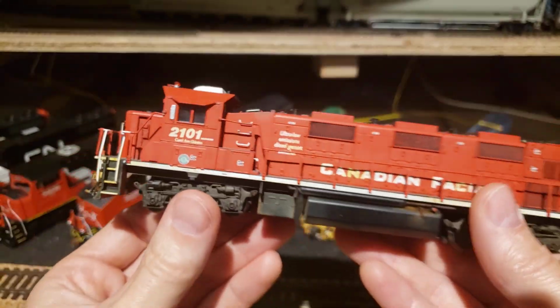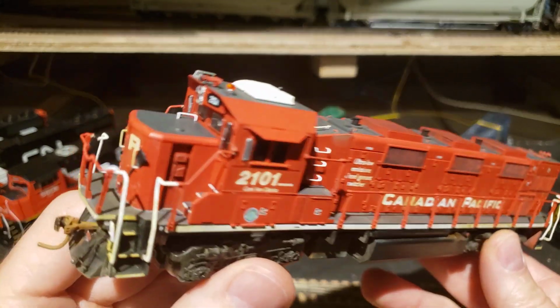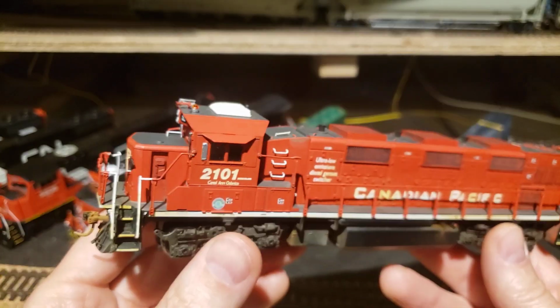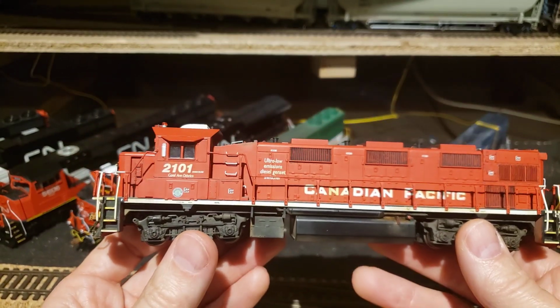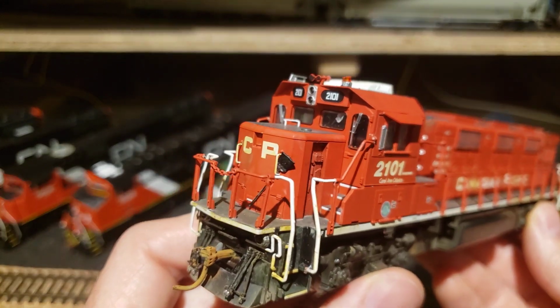This one I have not decided what I'm going to do with. This has got a V5 decoder in it. After I got my Lok Programmer, I got the beacon working now. I didn't do anything to the lighting other than the beacon. There's a lot of options here. I can do some truck lights and stuff. It's got a light weathering, but it's a really smooth, very smooth model.